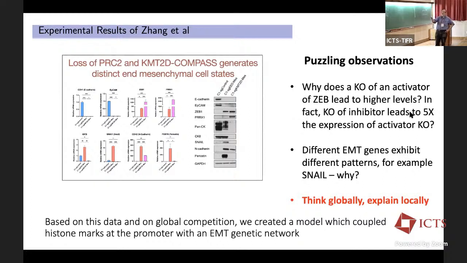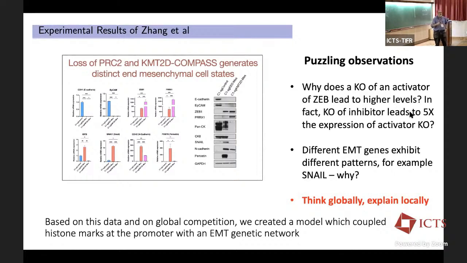So I said you knock out PRC2 and you knock out this KMT2D, and in both cases you get some type of EMT. Now it turns out that when you knock out PRC2, this is knocking out the inhibitor, okay? You get something that looks like partial EMT. You get an intermediate level of ZEB, and here are just some examples of genes. You get an intermediate level of ZEB, and you get some level left over still of EpCAM. You can identify this based on direct evidence, things like this. I think someone showed Western blots at some point, or you can look at the single-cell RNA-seq. You get something which you can identify as a partial EMT state.